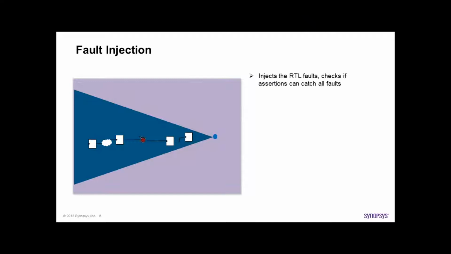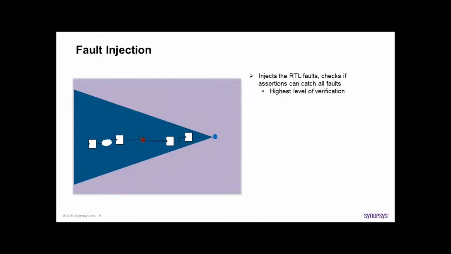But the idea with fault injection is that I can inject some faults into the RTL. I can take the design, and I can inject these bugs into the design. And now I want to check that my verification environment is actually able to catch these faults, these issues that I've inserted in there. If I am able to catch all of the issues that I've inserted into my design, then that can give me a relatively good confidence to say, I feel like my verification environment is good. I feel like I'm testing everything because I can catch all of these bugs.